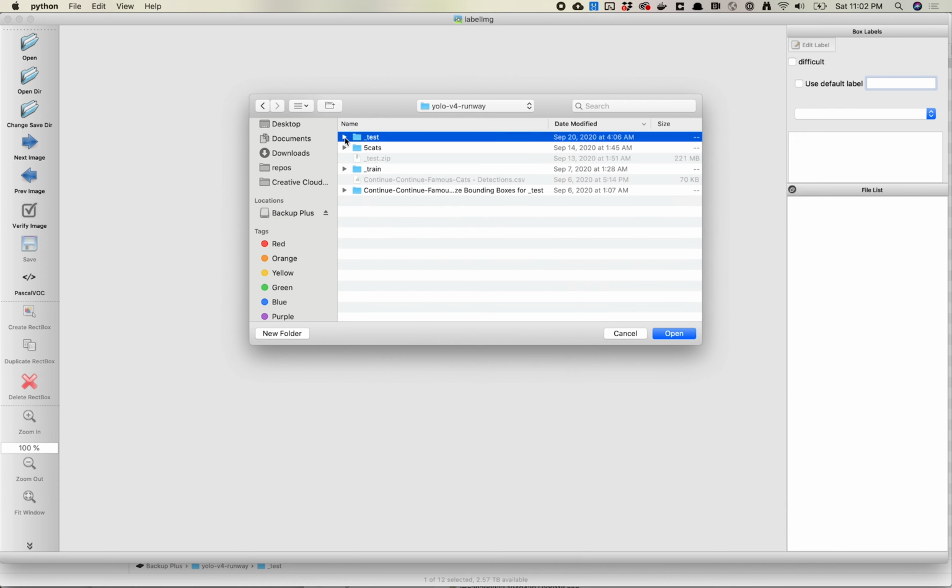Now, the truth is, this is going to be a really big data set. I won't go through labeling every image in here. But just be aware that for these to work, I've seen generally you want about 500 to 1,000 photos. And it should be pretty evenly mixed between all of your classes. So in this case, I'm going to use 5 different famous cats, and I'm going to label all their faces with each individual cat face. So I'm going to load up this data set, and I'm going to start marking my images up.